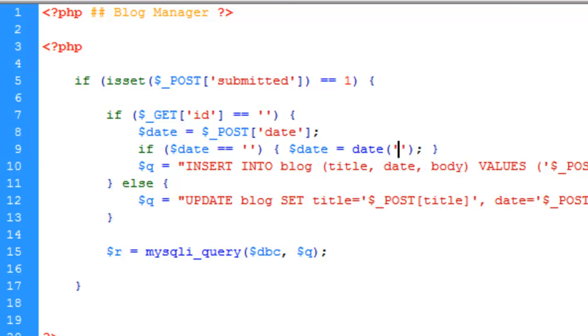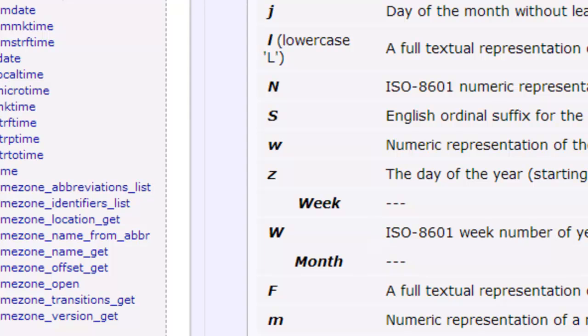So in quotes, because this is technically a string that we're sending it, it's going to convert that string into the date. Capital Y for the 4-digit year, dash, lowercase m for the 2-digit month, and lowercase d for the day. Now we want the time.